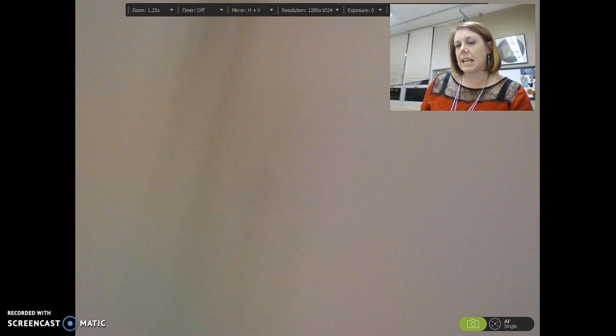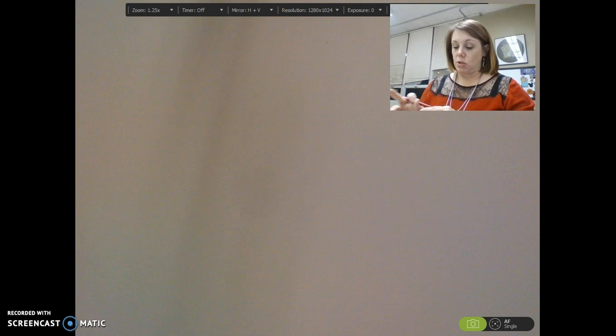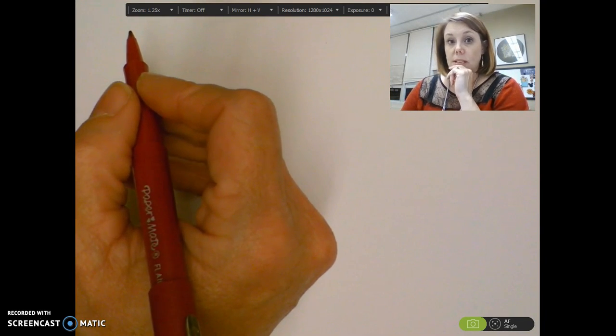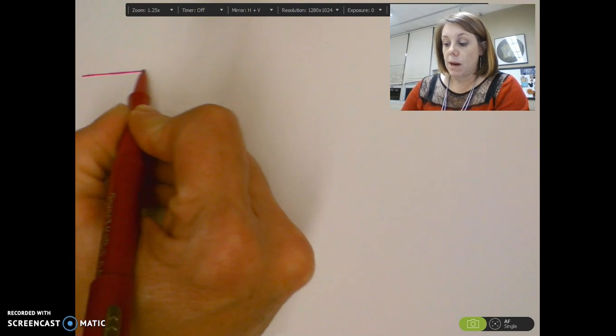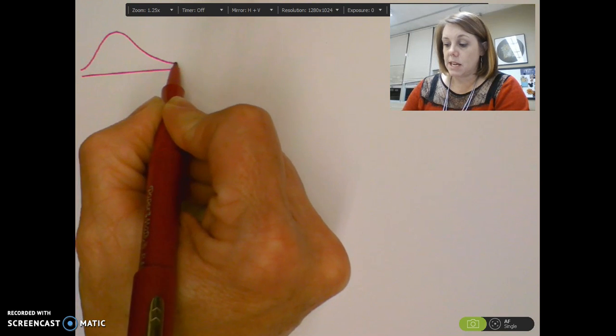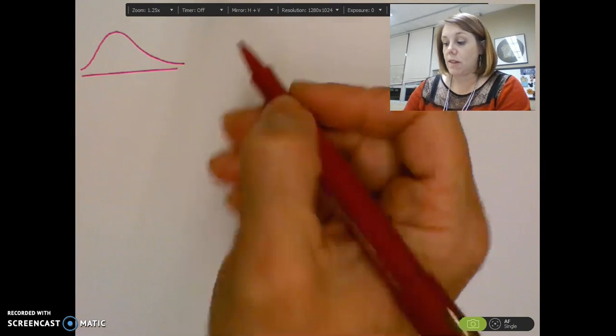So you have something to connect this to, so that it's not just a bunch of random information being thrown at you. All right, so assuming you've read that, we know that this particular chapter is about what's called the normal distribution. And you may or may not recall that earlier in the year we talked about 3 types of distributions in general. We talked about the right-tailed distribution, and you'll recall that it was named that because the tail of it was on the right side. We also called that one positively skewed.